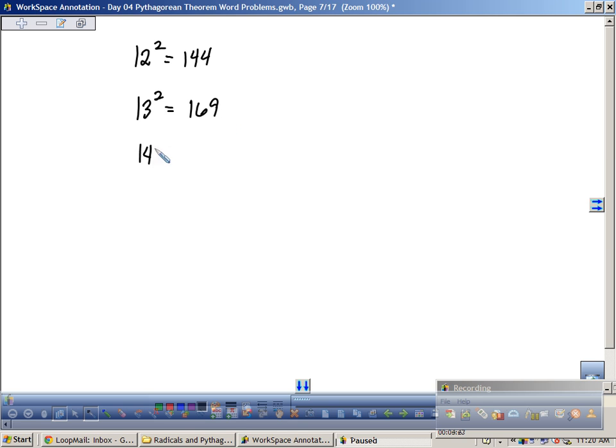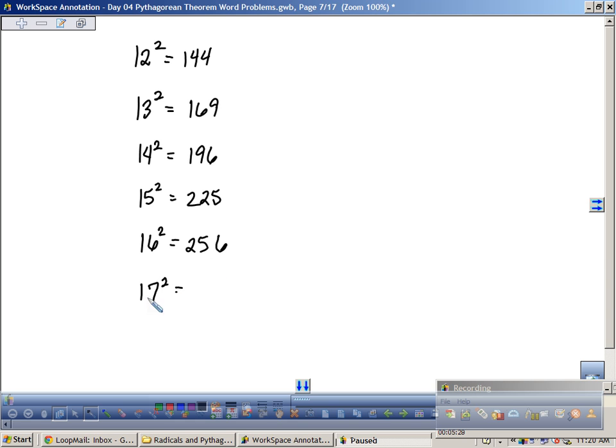Let me show you something really cool. 14 squared is 169 transposed, 196. 15 squared is what? What's 5 times 5? Add a 2 in front of it. Wow. 16 squared is going to be a little bit more than 225, but it's going to end in a what? In a 6. What do you think it is? No, it can't be that close. 256.